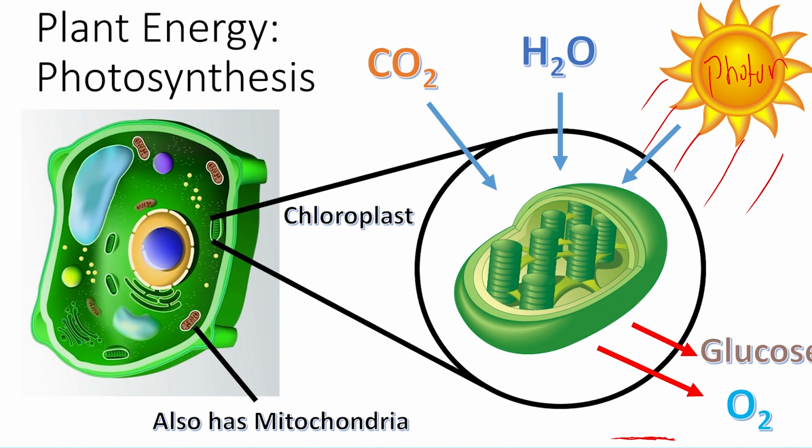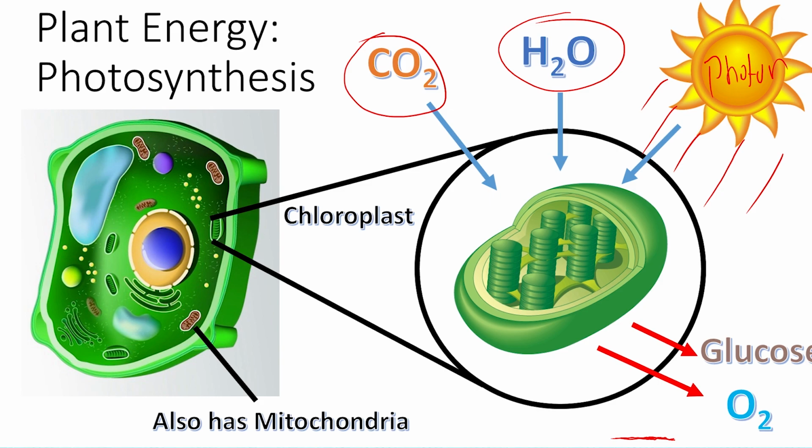If you have a plant on your window, it gets enough sun. Awesome. If you don't water it, it's dead. So you still need to water it. It still needs H2O. Okay? It's going to bring in gas from the outside, from the air. If you kept it in, let's say, a vacuum, your plant would probably die after a while if it couldn't get a good enough source of CO2.